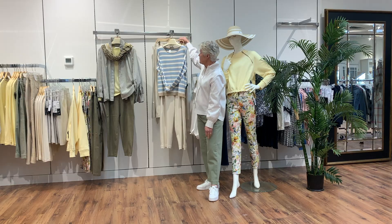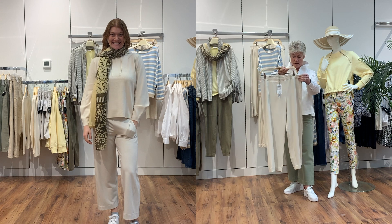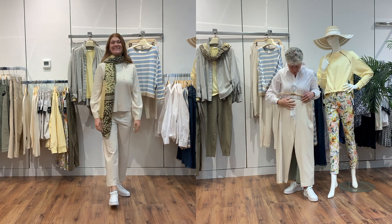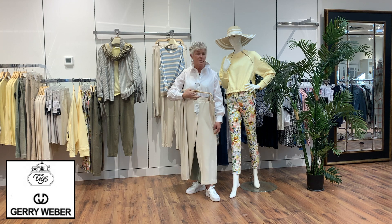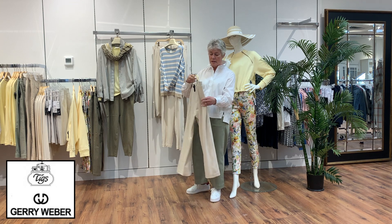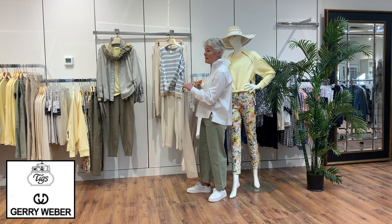This pant is a jersey pant — all elastic waist with some nice side detail. It's a little shorter, probably meant to sit higher, but on me it's just right at the ankle. It has a really nice fabric on the inside too, still a nice weight for spring, and it does have two pockets — that's a bonus.